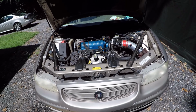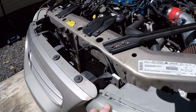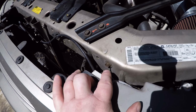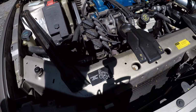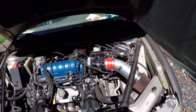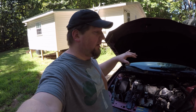Right here on the Buick, I'll show you one other common ground. Right in behind this headlight, you've got a ground. I think that actually goes to the fans, so that's another one to keep an eye on. It's either that or the headlights, but that's another common ground to keep an eye on. You'll notice there is not one on this side. And one last shot while we're here of this new intake setup on the Buick. And that's it for the major central grounds for the harness.